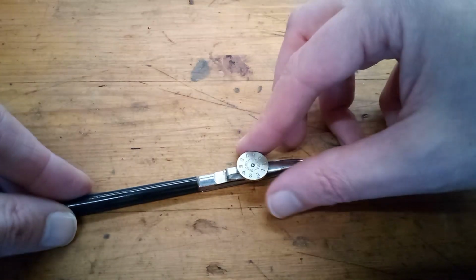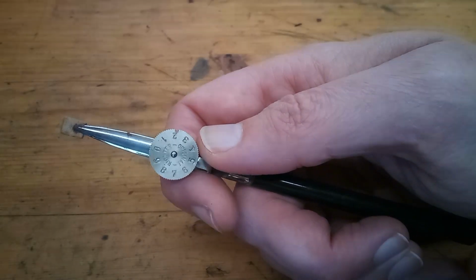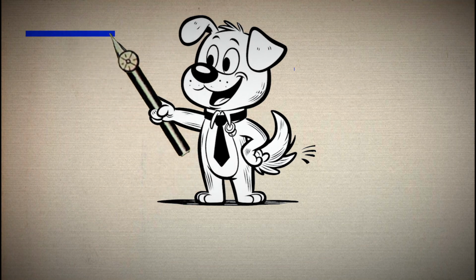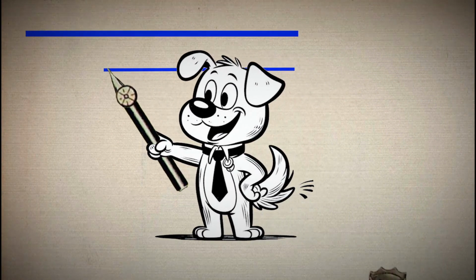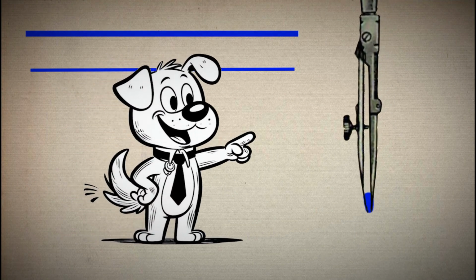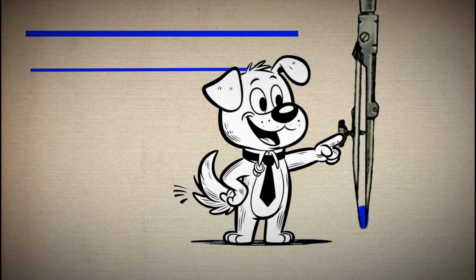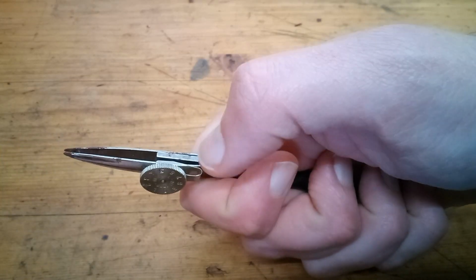Now these are super cool. These are ruling pens. This one looks like a Richter, which was a name brand back in the day. A ruling pen is a pen that can draw lines of varying thicknesses. You would just dip the tip into ink, and by adjusting that little dial, you could increase or decrease the gap between the tips, changing the thickness of the line drawn. I'm guessing these pads are in here to protect the tips.